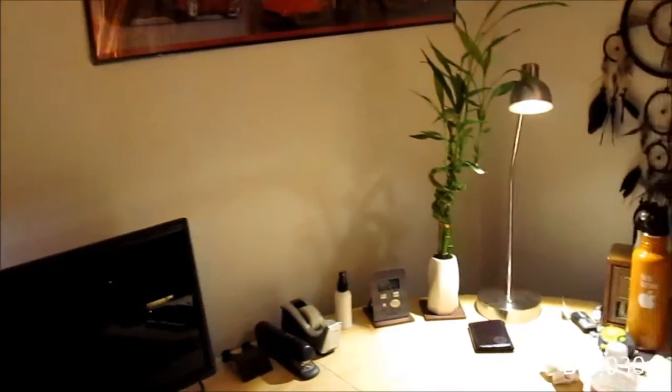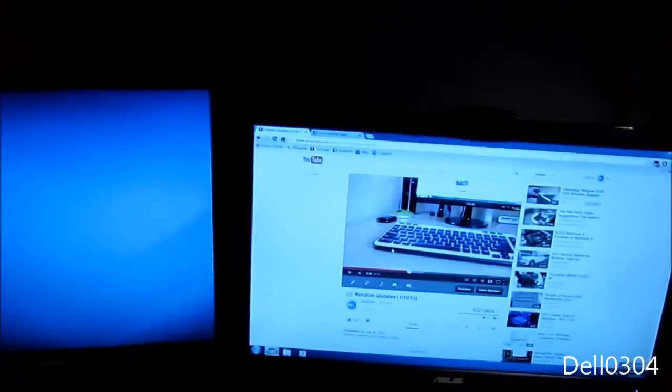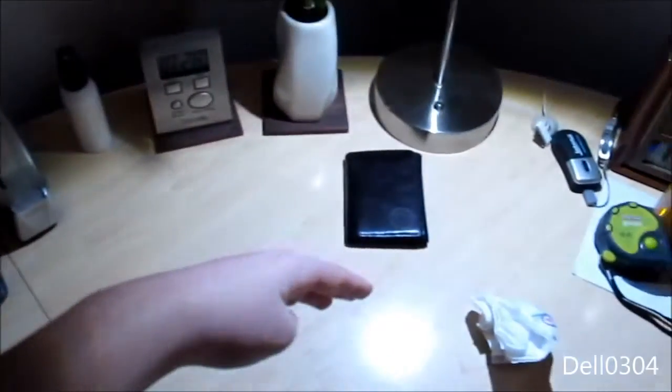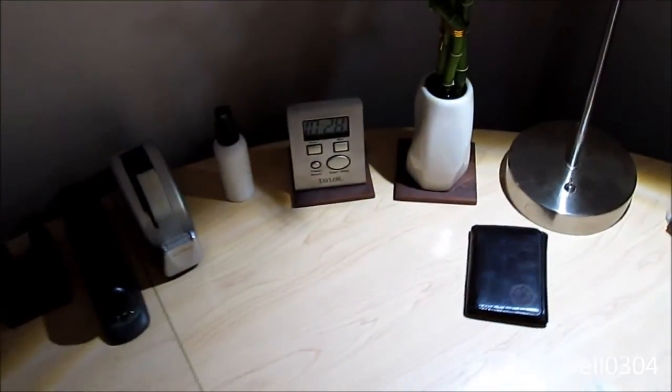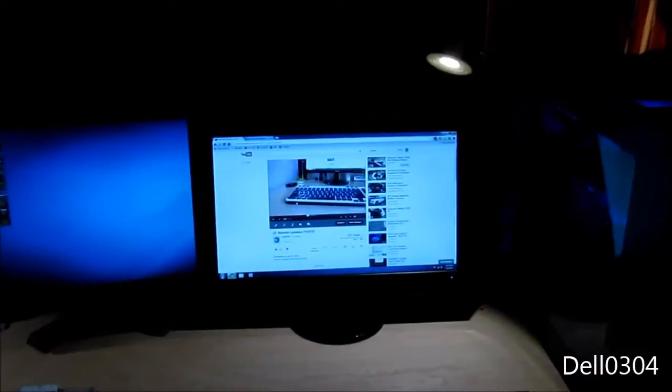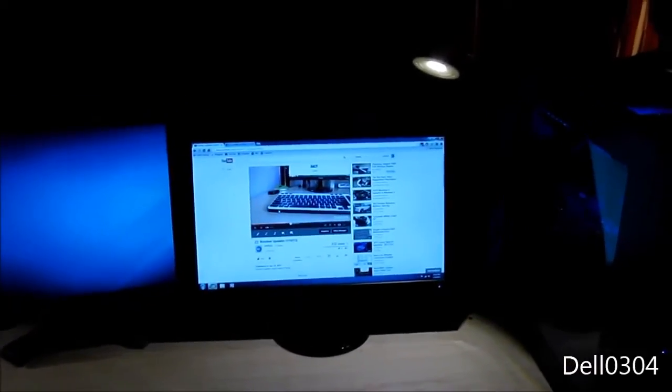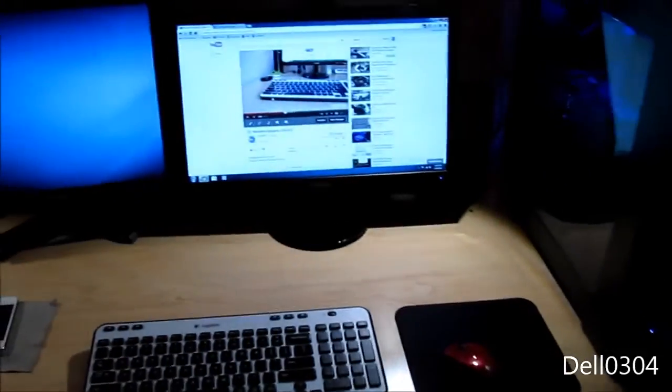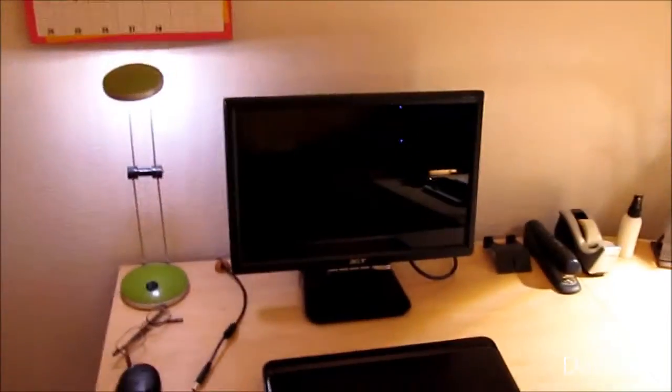So I hooked up the three monitors, and I didn't like it, because I had a monitor here and another monitor here, and for them to be all lined up and not far away from each other, they would have to be bent out this way, and then all this space back here would be wasted, and I would have nowhere to put this stuff. So I decided I don't really need three monitors. Dual monitors is perfectly fine. I don't do that much at once. But that gave me an idea for this monitor.